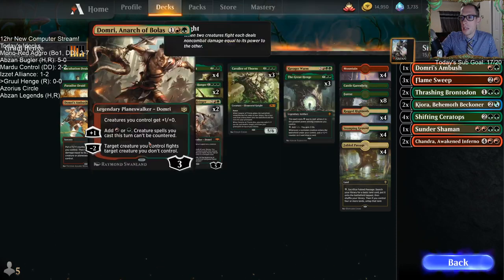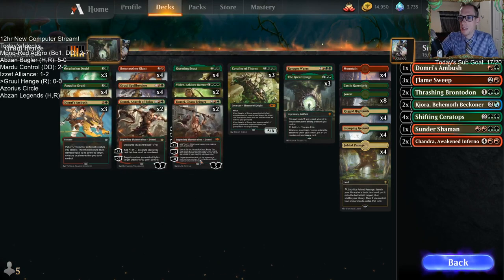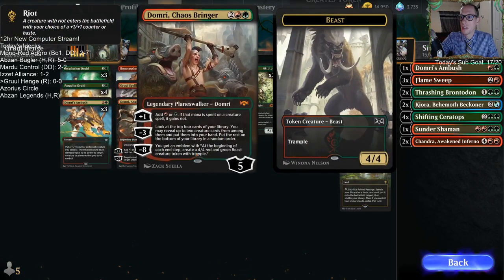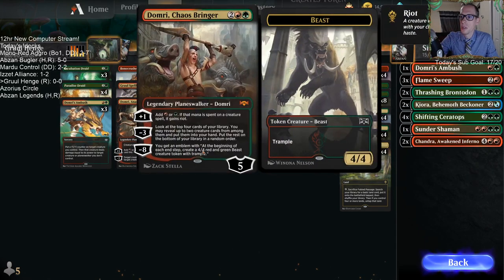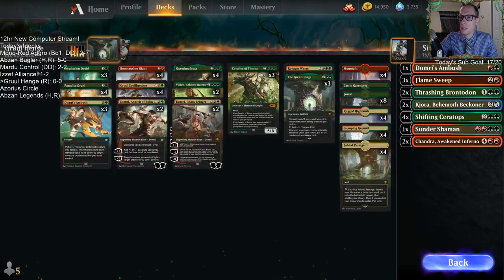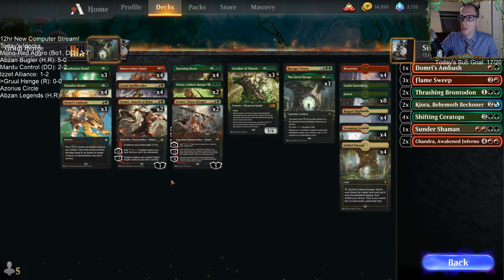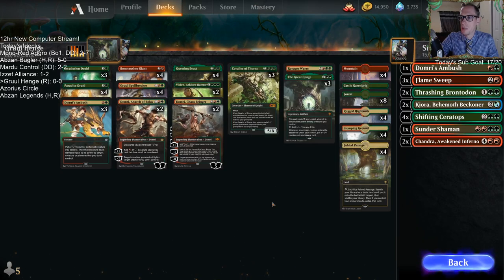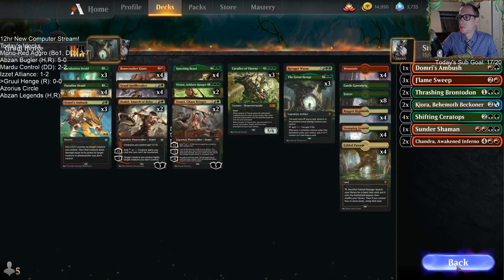Our Domri also says can't be countered with a +1 whenever it adds mana. This thing can give our creatures haste, like the Cavalier of Thorns, for example, or can also dig for some more creatures. And both of these, we have the 7 2-mana creatures and the 4 planeswalkers that add mana. They can help ramp us to the Great Henge to take over in the late game. So let's see how it does.